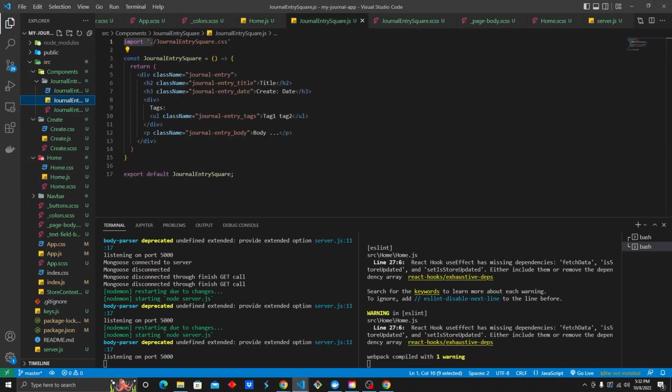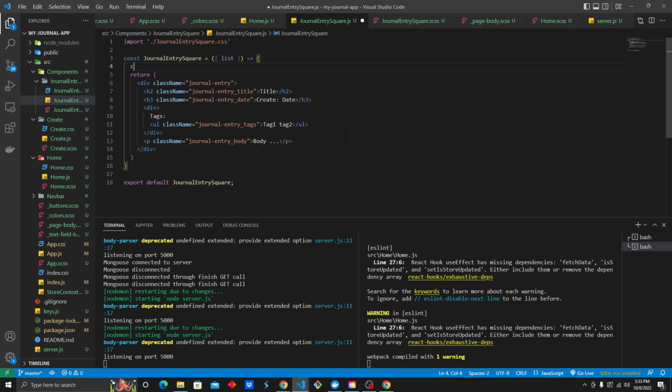And so now when we go into journal entry square, we'll be able to go here, we'll deconstruct list, so now we can actually use it inside of our journal entries. We're gonna have to do some modification here though, because with our list, it's going to be multiple indexes. So we're going to need to actually loop through that list and output the squares based on how many things are in that list here, okay?